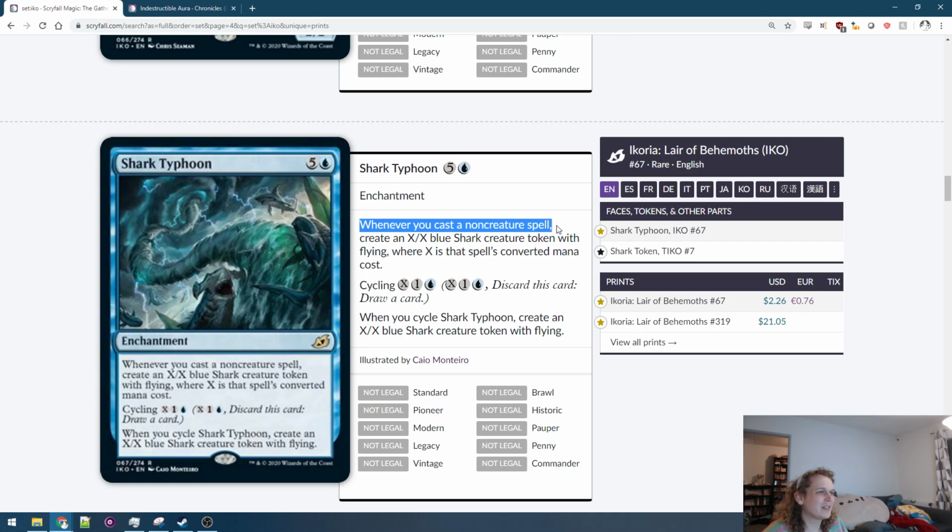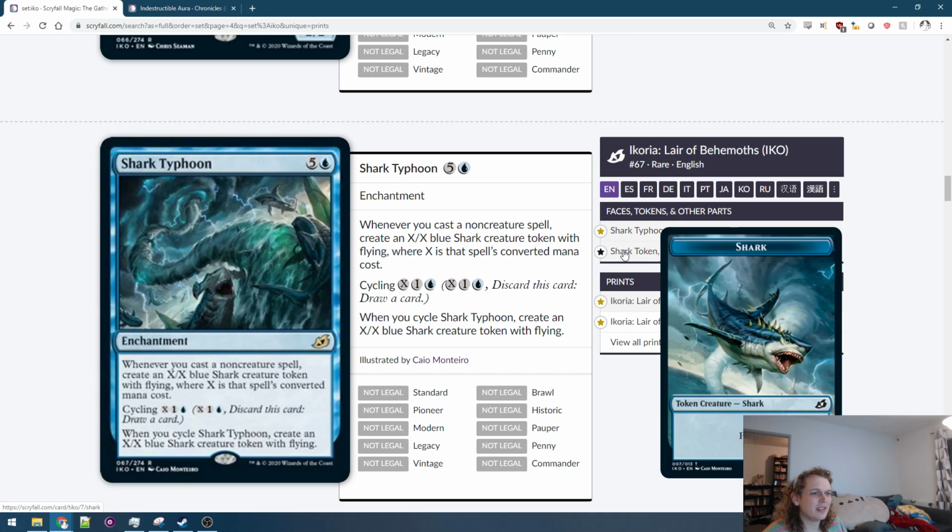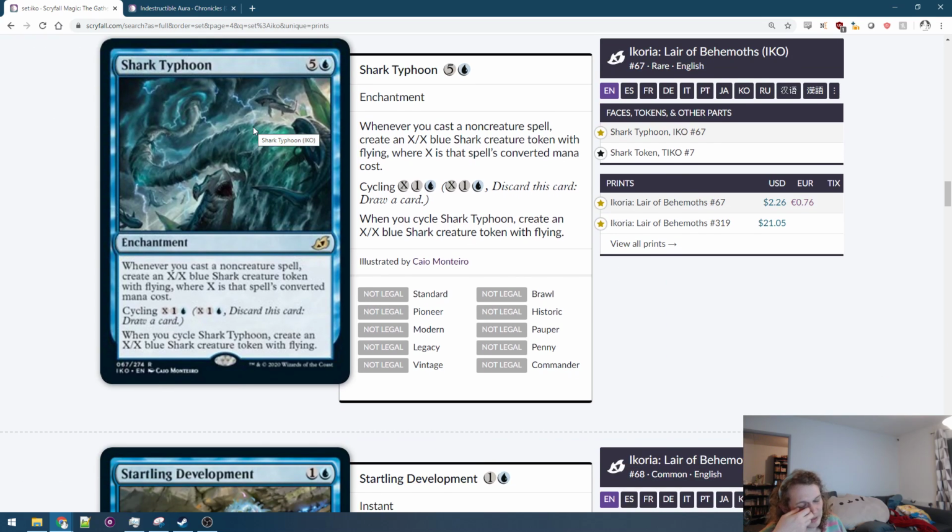What does this do? Whenever you cast a non-creature spell, create an X/X blue shark token with flying. That's flying. Or X is that spell's CMC. Cool. And then you can cycle it to create just 1 shark. That's actually a pretty good utility. Because you can even just cycle it for 2 and make a 0/0 shark and it's whatever. Playing this Shark Storm deck sounds friggin' sweet. Yeah, I don't know. Just the fact that you're getting a ton of sharks of varying sizes, which is kind of different than a lot of these token generating cards, I think is awesome. There's one of our flying sharks. Yeah, I think this will end up being the center of a cult classic deck in the same way that the movie has somehow spawned a cult classic franchise.